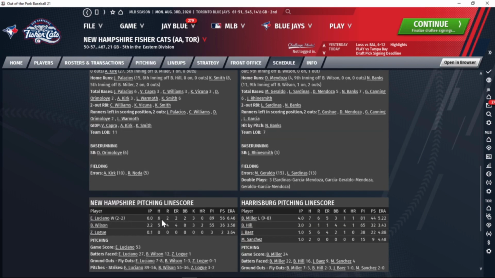And Elvis Luciano with a solid start. 6 innings, 2 runs, 2 walks, 3 strikeouts. Brad Wilson got touched up a little bit. Zach Logue finished it off.